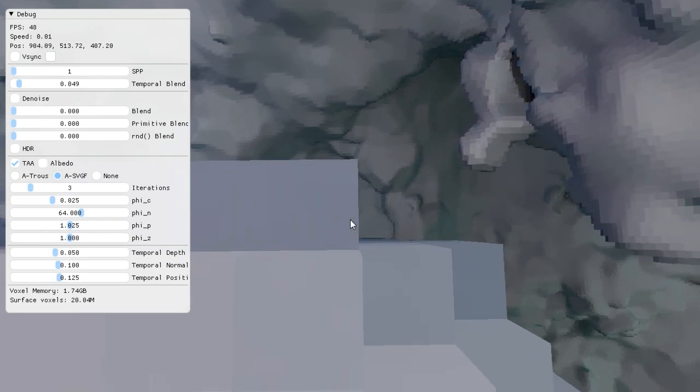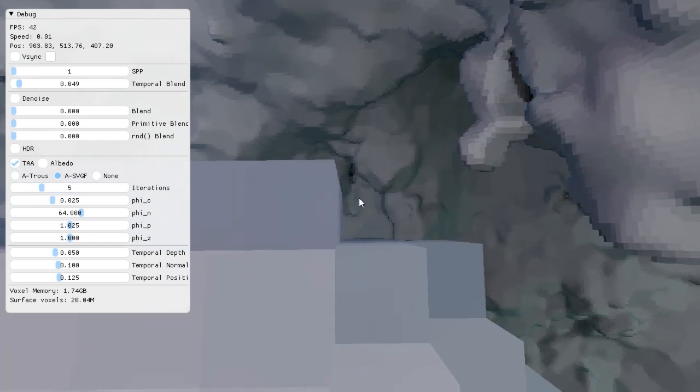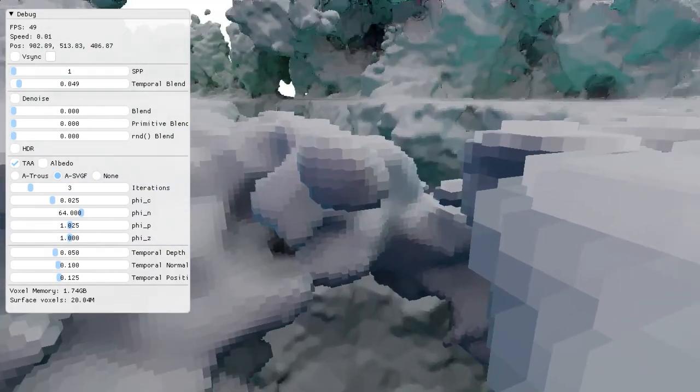So you can see that there's kind of some fireflies going on there. I can increase the strength of the spatial filter, and that helps a little bit. I think it's mostly the temporal filter failing though, so I've been trying to tweak it for days. I can't really seem to get it perfect.